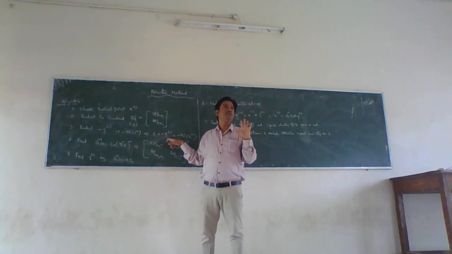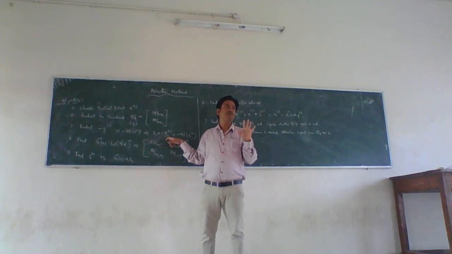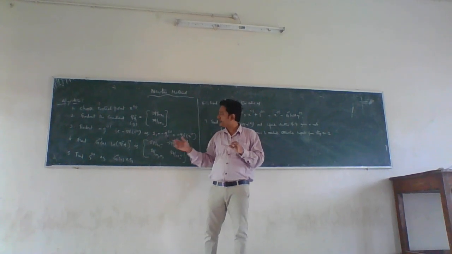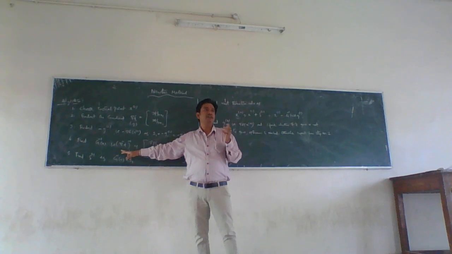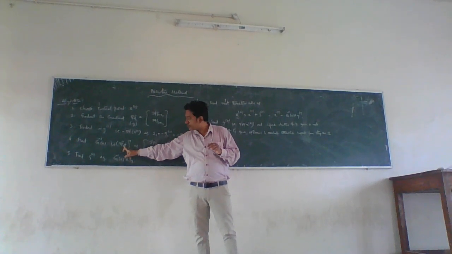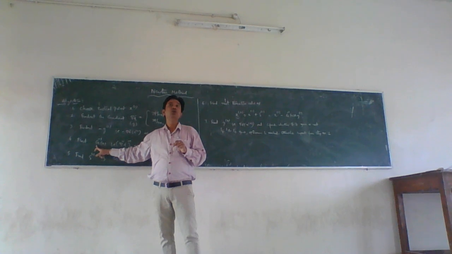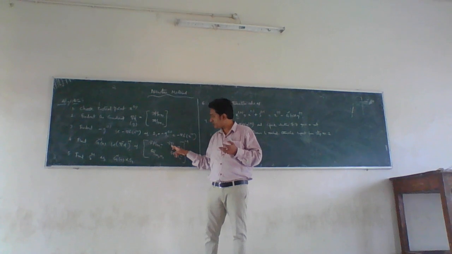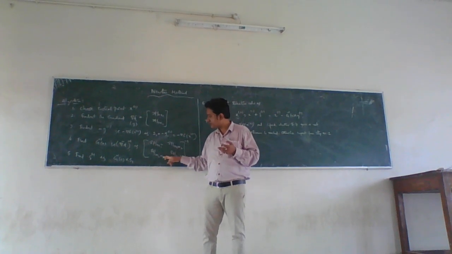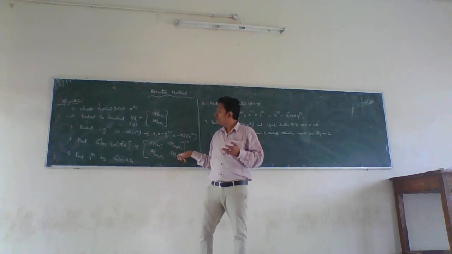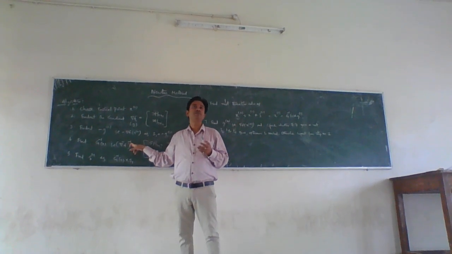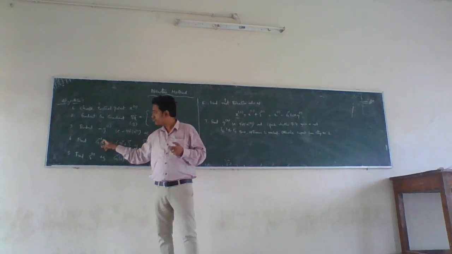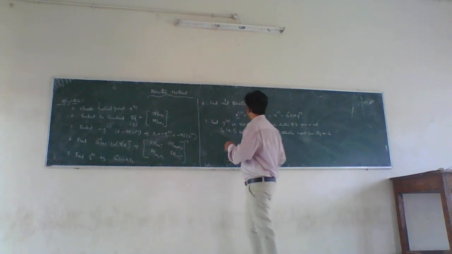Next, the method will vary. Here we won't get any lambda stars. We won't get any optimum step lengths. Instead what we calculate is the second gradients, del square f. This del square f is named as capital G. We will estimate del square f, that is dou square f by dou x1 square, dou square f by dou x1 x2, dou square f by dou x2 x1, dou square f by dou x2 square. We will find out the inverse of this matrix. That's called G inverse.